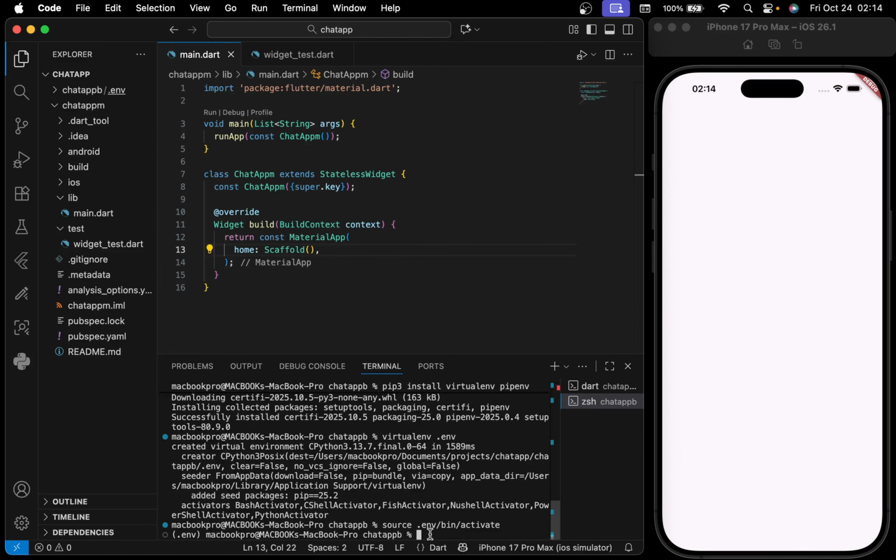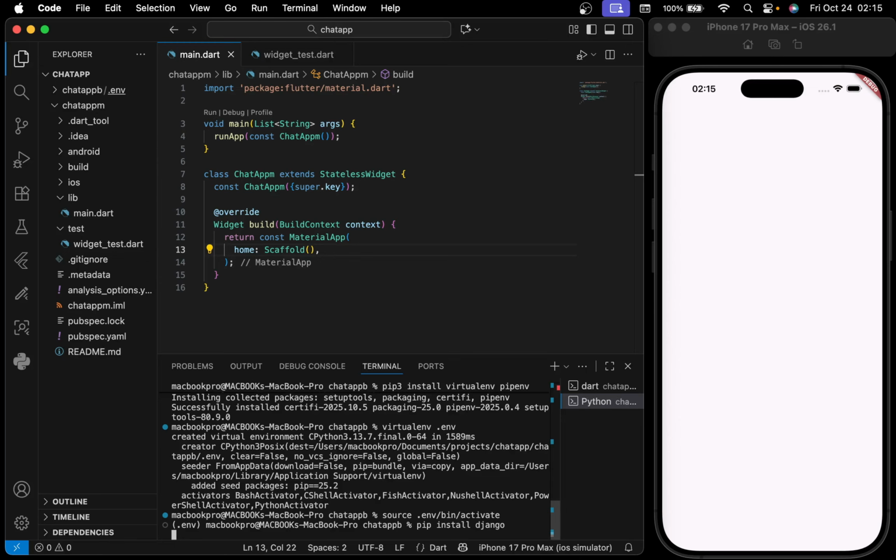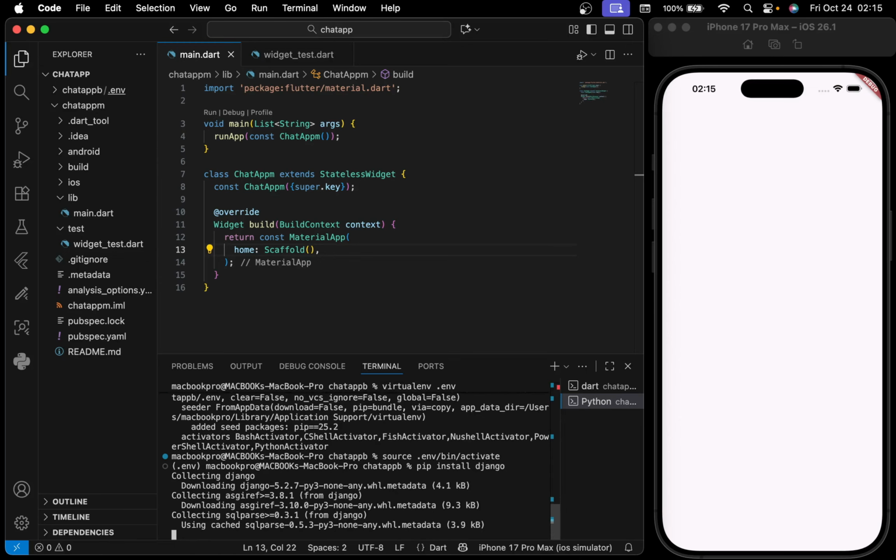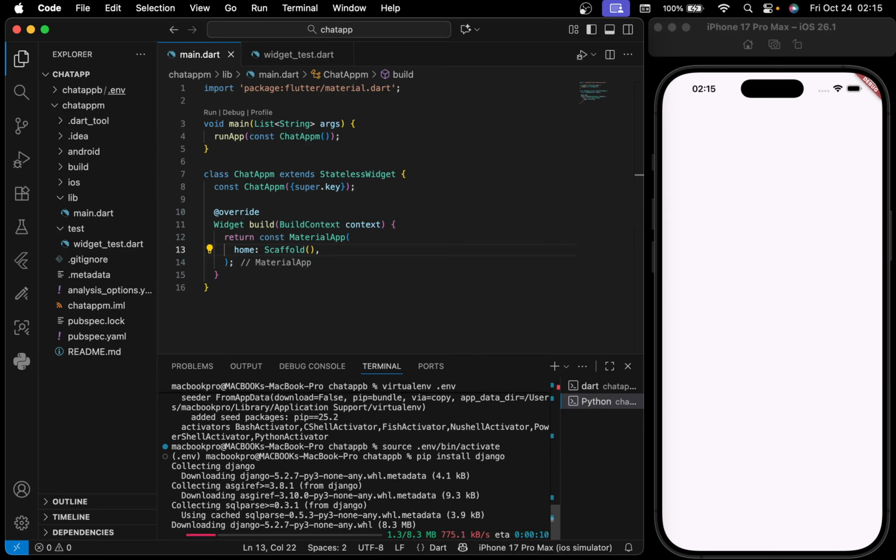So in the virtual environment, we'll create our Django project. First of all, we install Django by saying pip install django and wait for it to collect the files required.